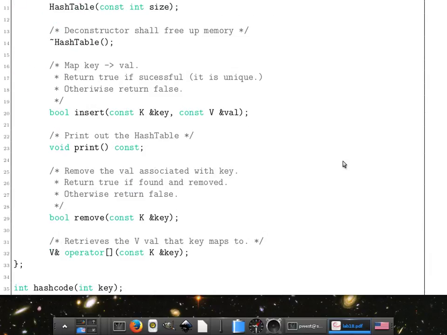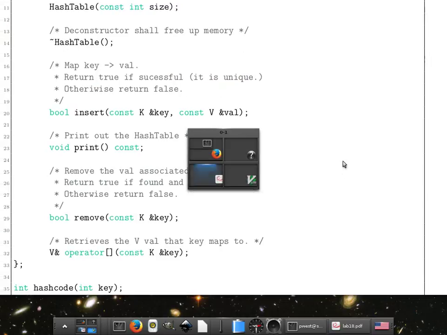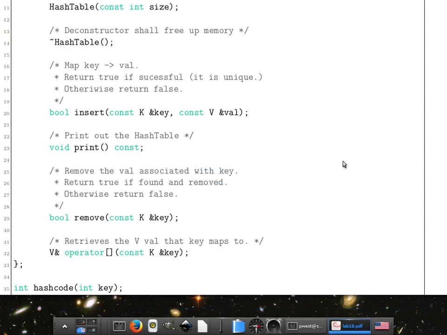Insert gives you a key and a value, and you just put it into your hash table, similarly to how we do it here, but not quite that way. Print is for your debugging. I highly suggest you implement it so when you're debugging you can see what's going on with your hash table, because you will have some interesting errors. Trust me. Remove the value associated with the key, return true if found, otherwise return false.